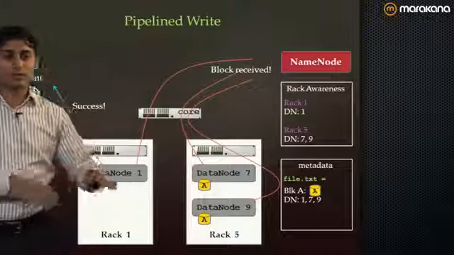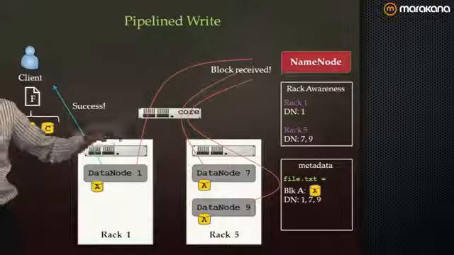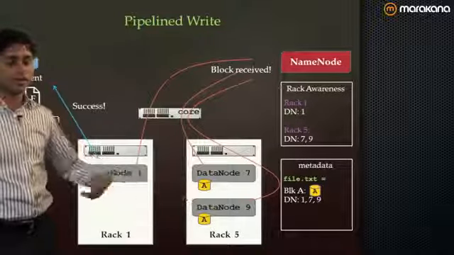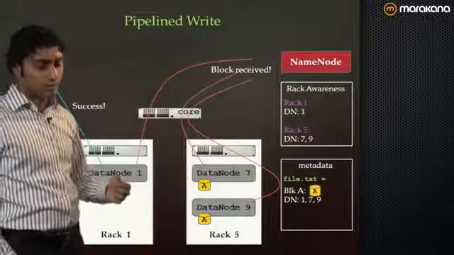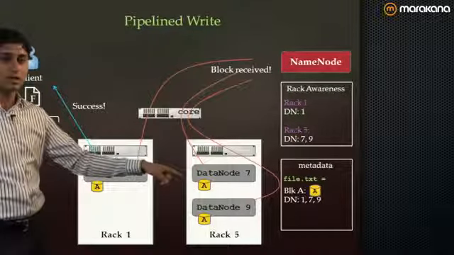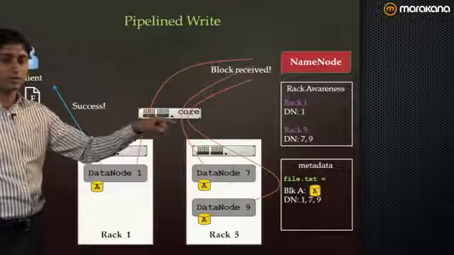So the first replica goes by itself on a rack, and replicas 2 and 3 will be more tightly coupled on a rack. The reason for that is because when you write from data node 1 to 7, you have to go through 3 different switches.